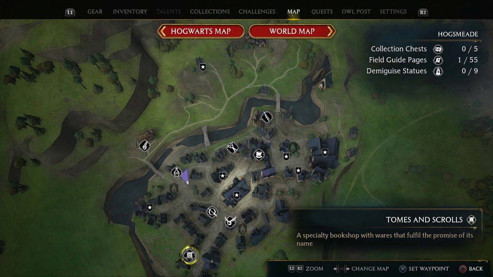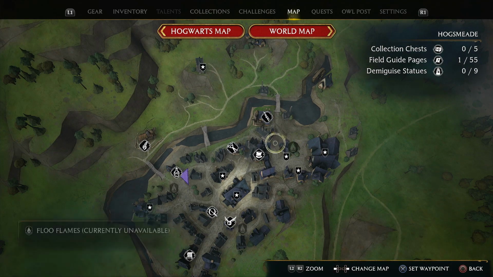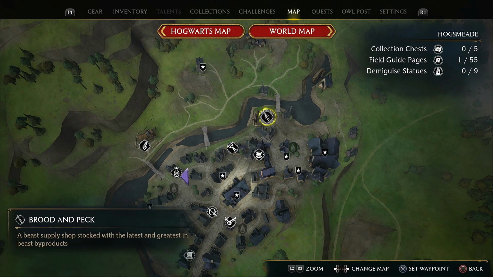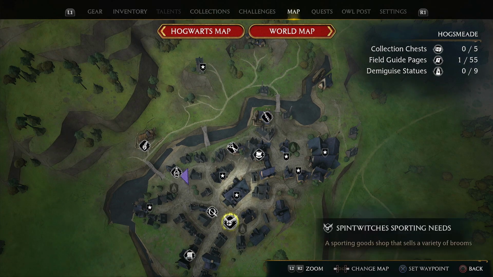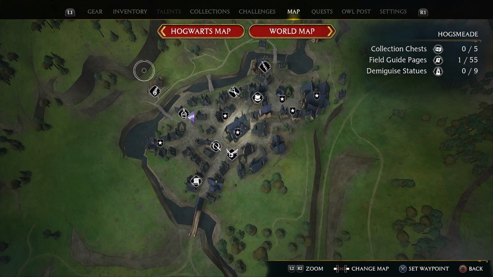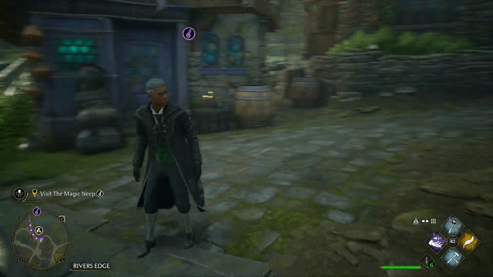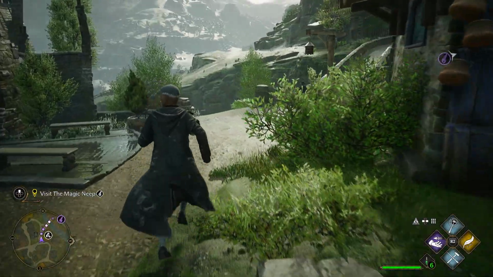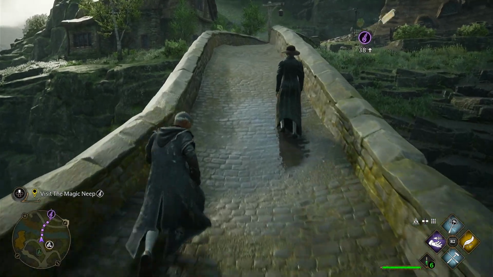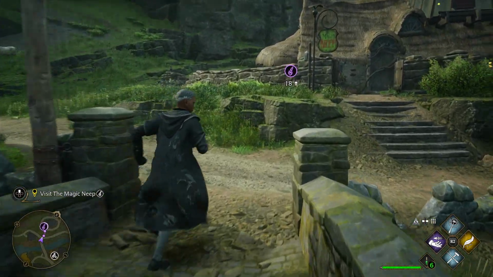Where are you? I think it's over here. Nope. Where are you? Okay. Is it over here? Yep, there it is. Okay, so it's right around the corner. Let's go ahead and head over there now. Okay, West Hogsmeade has now been discovered.